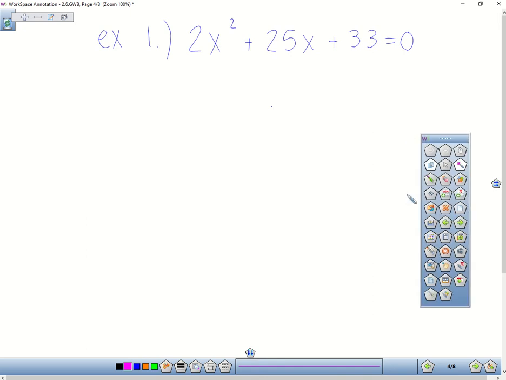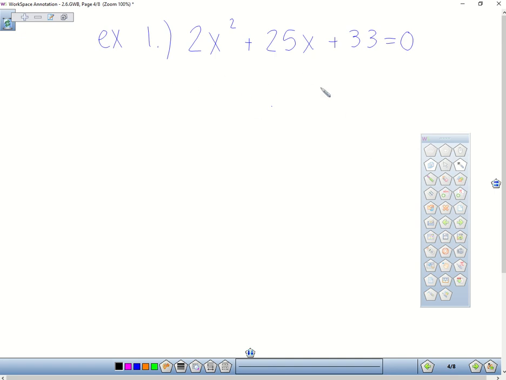So for example 1, we are going to need to use the quadratic formula and the discriminant. So I want you to try to work smarter, not harder. If we're calculating the quadratic formula anyways, do we need to also do the discriminant formula separately? No, because it's part of it, right? So once we get to that step in the quadratic formula, we can just look at that part.